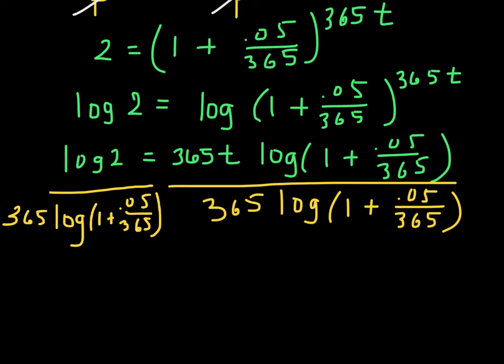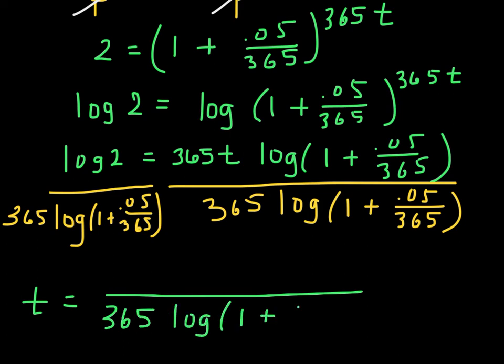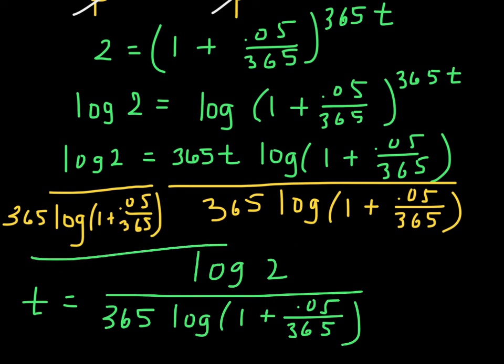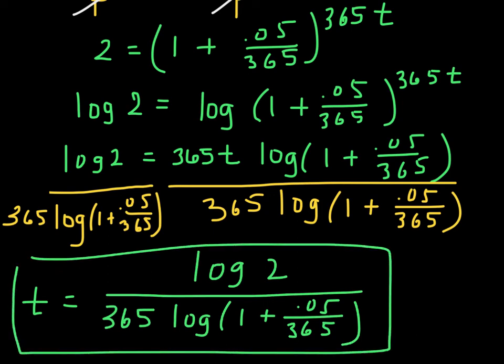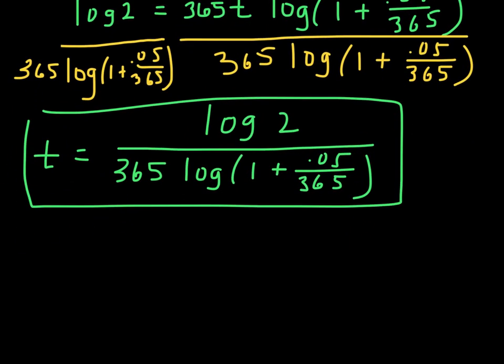Okay, I know it's a little squeezed in there, but then all you're left with on the right-hand side is t. So then we have t all by itself. T is equal to all of this, guys. All of this gives you your t value. So then t is equal to, let me write out this long denominator first, 365 times log of 1 plus 0.05 divided by 365. All that's the denominator, and up here is just log of 2. This is the time we're looking for. Okay, so this is how many years it's taking for your investment to double when it's earning 5% compounded daily.